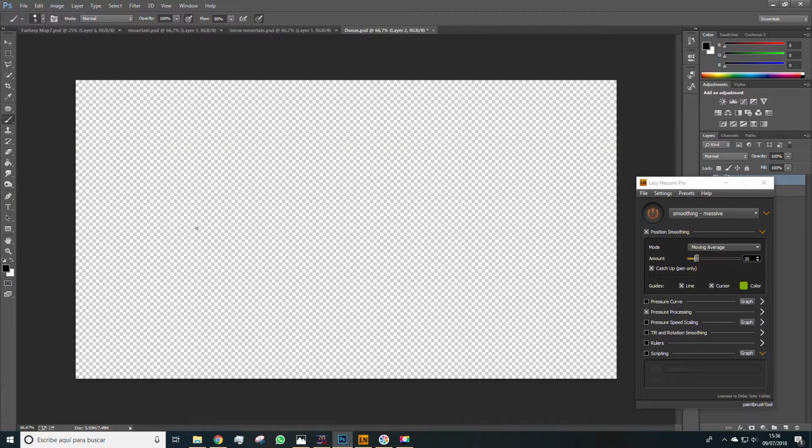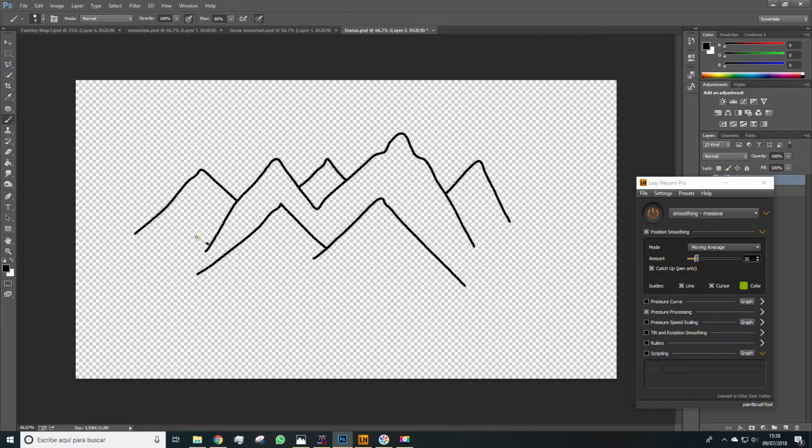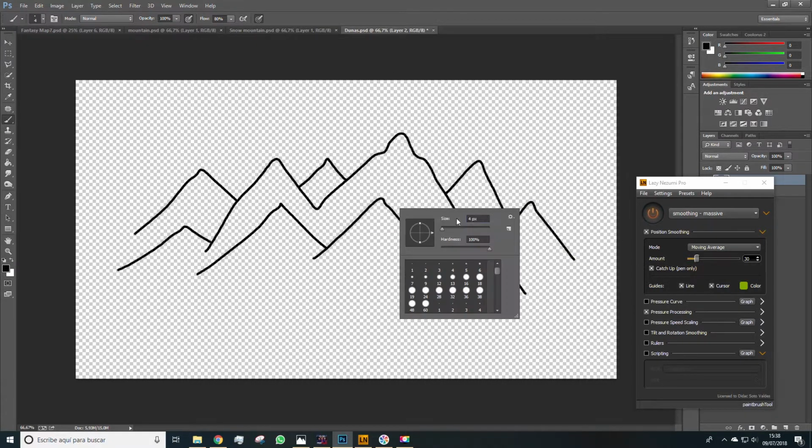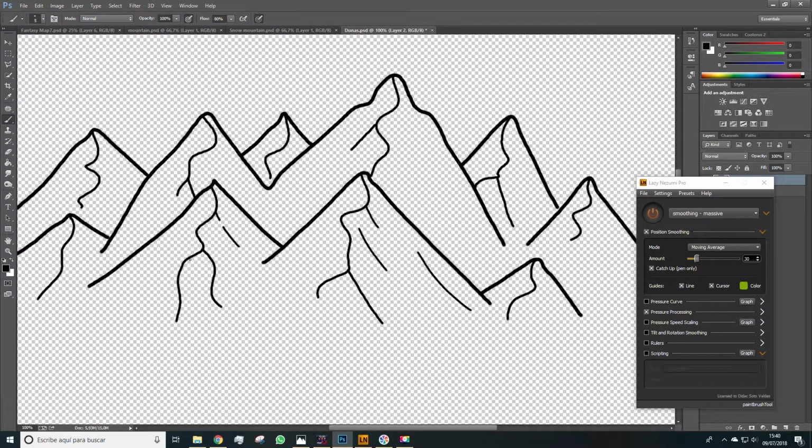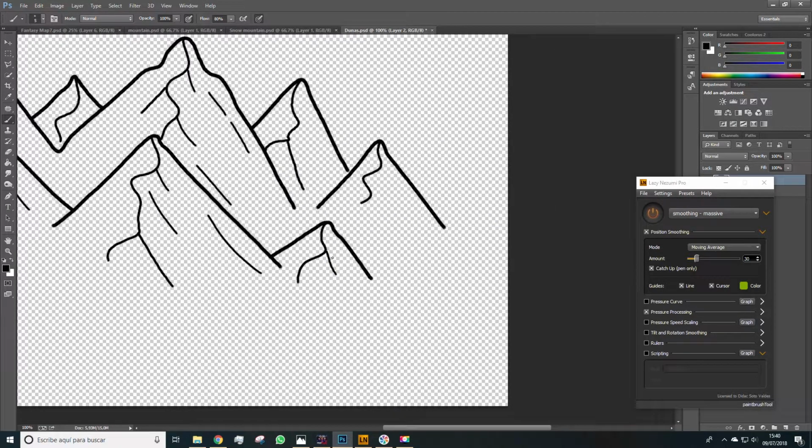All right, now we've created a new document, like the one we had before, and we're going to start using the same parameters we saw before in Lazy Nezumi, making, with the smoothing option, these mountains. The procedure will be very similar to what we did before. First, we create the peaks, then the crests, aided by the brush and the plugin, and then we'll start drawing the shadow zones aided by the parallel lines option in Lazy Nezumi.